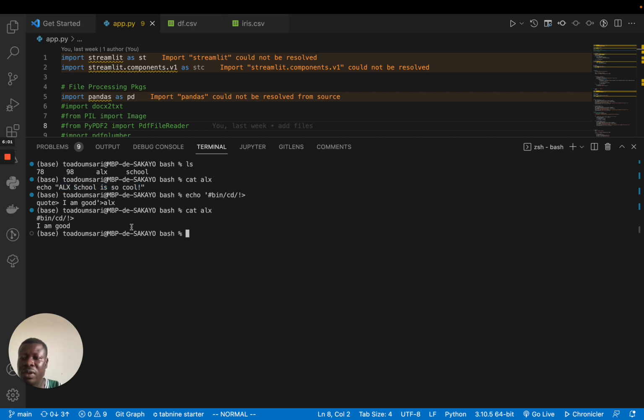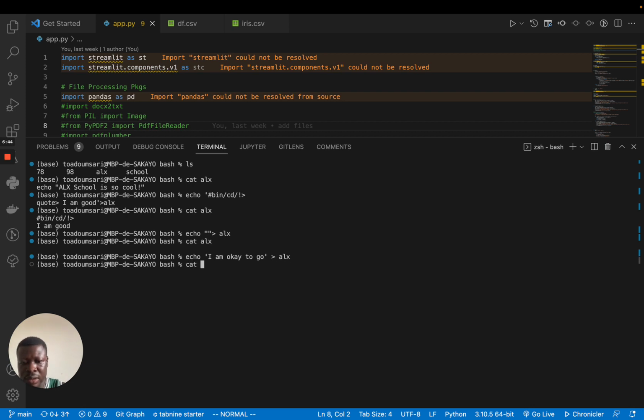If I just want to add only one line, you can also remove all the text and then add just the line that you have to use. So in this way you just do echo ALX. When I do echo ALX, I remove everything that is in ALX. If I do cat ALX, there is nothing inside. So I can then come and do echo, like, I am okay to go. Alright, and then I add this one to ALX.